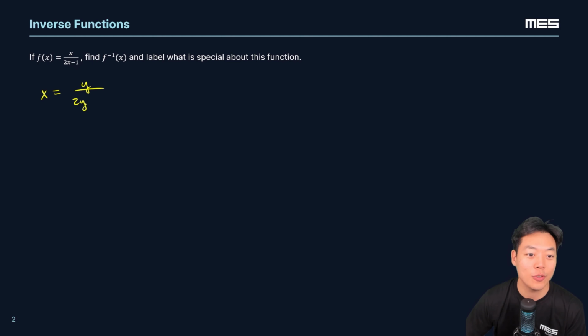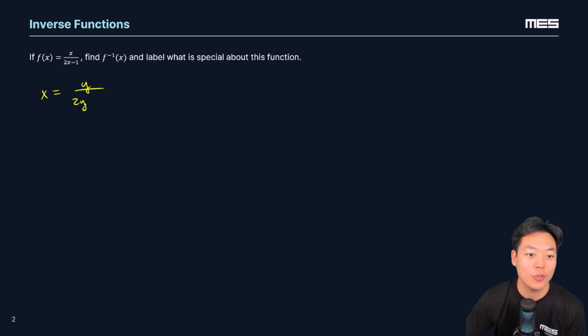Vertical asymptotes occur when the denominator is equal to 0 and that factor itself does not cancel out with the factor in the numerator. So let's factor these out first. The numerator is a difference of squares factored into a binomial times its conjugate. On the bottom, we can factor just like this. Notice how none of these factors cancel out. So holes in the graph, there are no holes in the graph for this function.